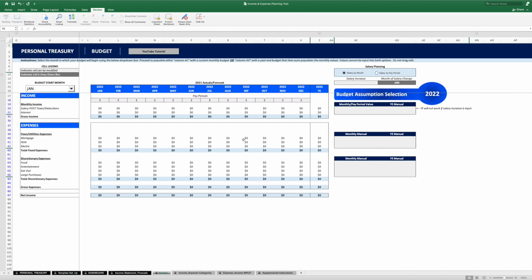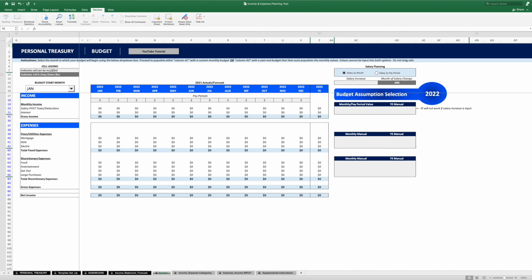Looking at the layout of the tab, you'll have a short instruction row at the top in row number 4, followed by a blank income statement taking up the majority of the tab. A legend is provided in the upper left-hand corner of the screen that allows you to navigate what different types of cells you can modify.